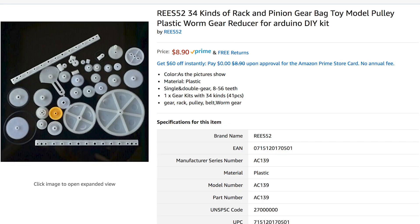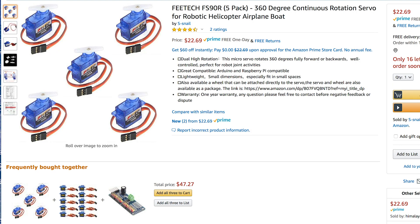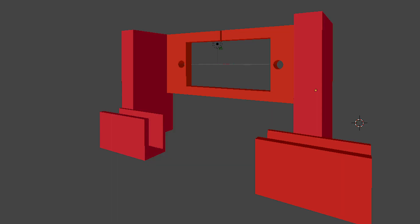Amazon sells these cheap rack and pinion sets online for nine dollars, but they don't come with any housing, so it's up to me to come up with something. What I think I'll do is 3D print a mount for them and have them attached to existing glasses. If I can't get it to work, I'll use the heavy-duty linear actuator as a backup. I'll use a continuous micro servo to drive the glasses — they're not super strong, but the glasses are light.